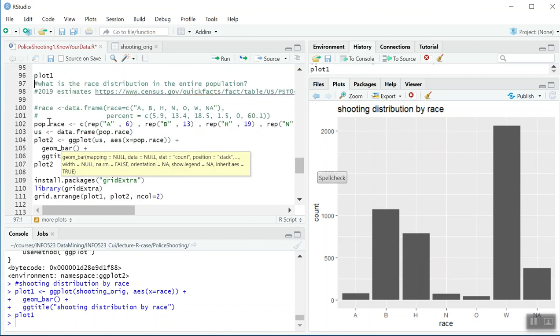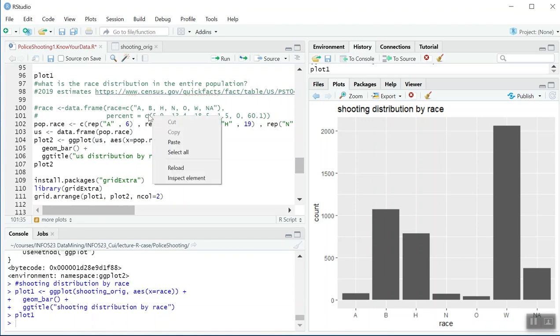And I created a new data frame. In this data frame, proportionally to what the census data tell me, 5.9 percent of the total population are Asian, 13.4 percent are Black.